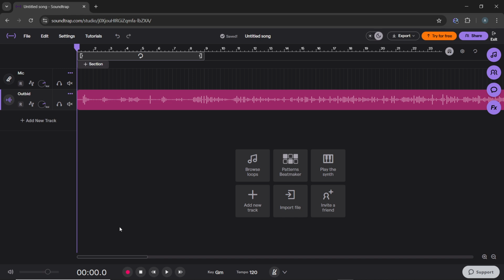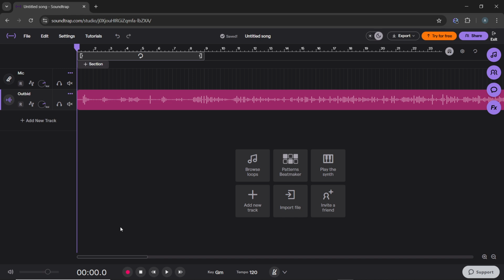Okay, you can also apply additional effects to complement the reverb, such as delay or EQ, which I showed you. And once satisfied with the reverb, you can go ahead and save your project. Of course, you can also click on export or share to export your project once you're done. And that's it. You have successfully added reverb to your track on Soundtrap.